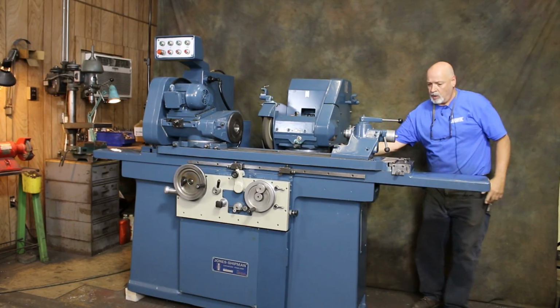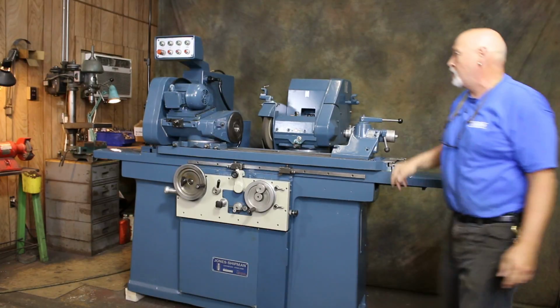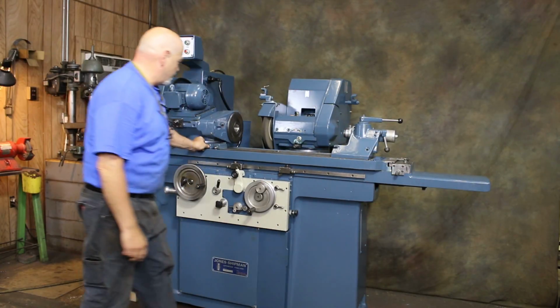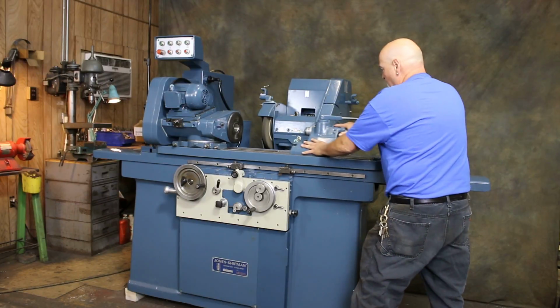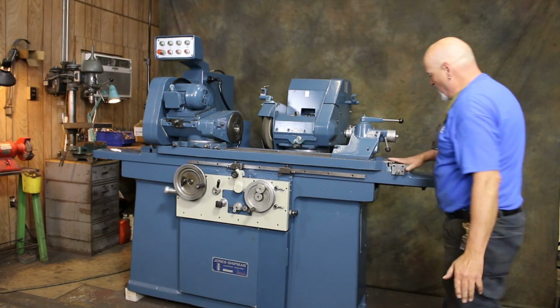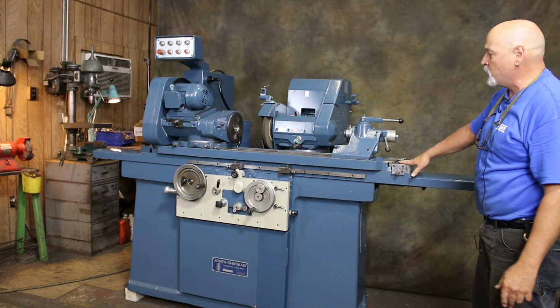There's a nut under here you would tighten, as well as one on the other side. And this nut here to lock this headstock down. Of course, your tailstock here can be put any way you want. You've got a fine adjustment for your table swivel.